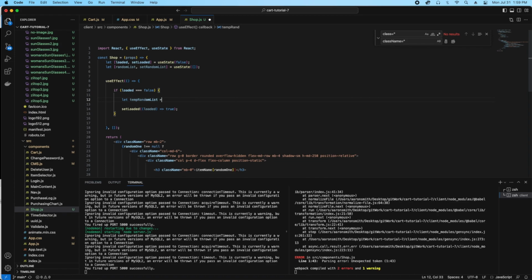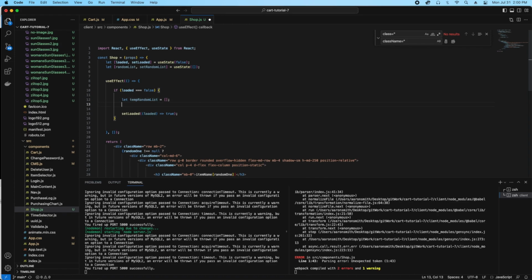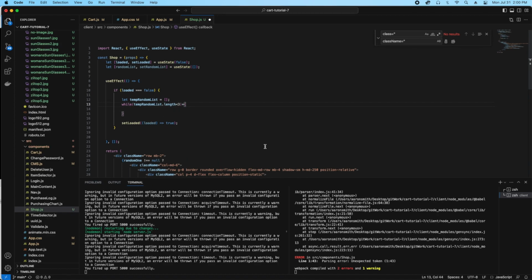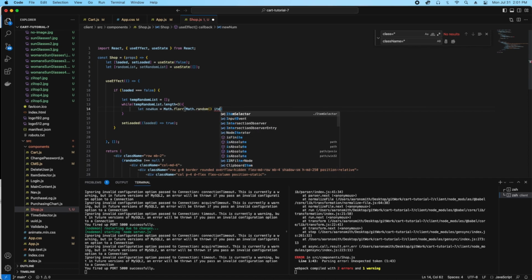And here we go. I'm going to basically have a temp random list. I'm going to do a while loop. And the random list length is, as long as it's less than 3, which means it's going to be the length of 4, because it starts off with 0, we're going to go ahead and get a random number out of that random list.